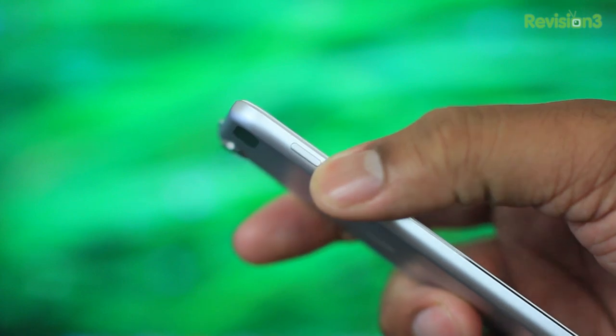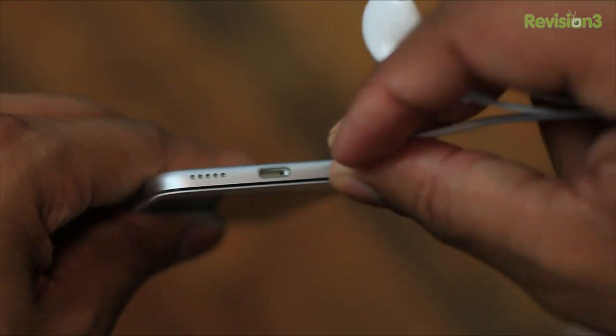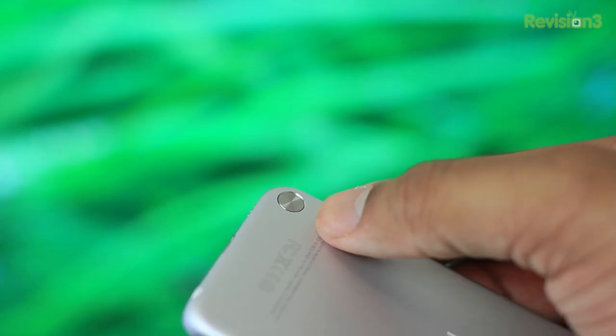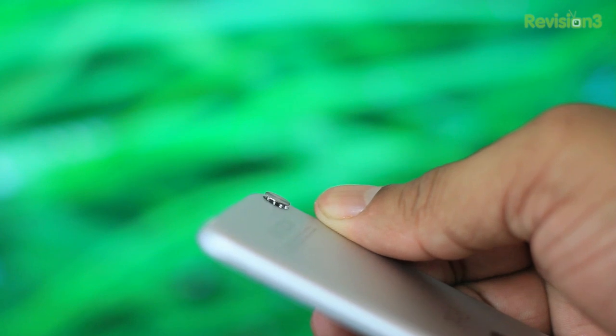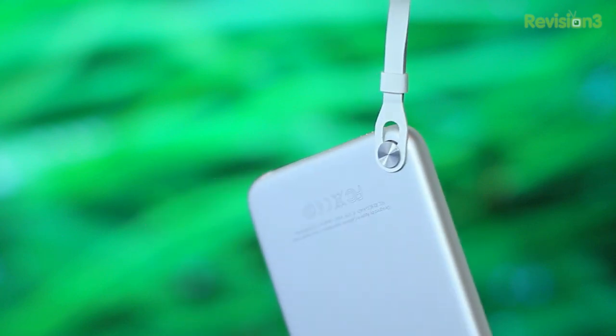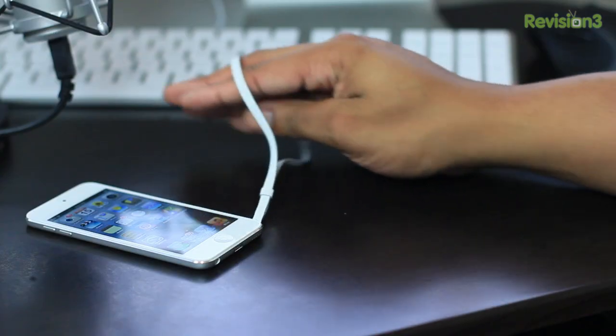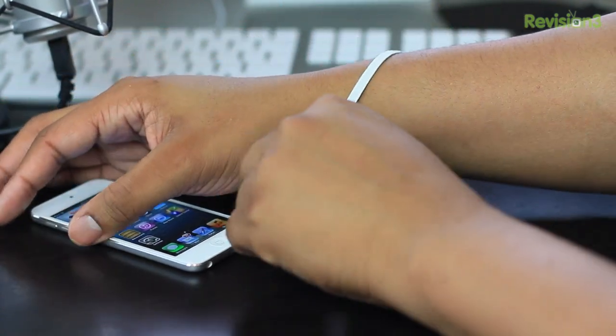All the buttons and ports are basically the same except on the bottom they now have the new lightning connector port, which was first introduced in the iPhone and has now been brought over to the iPod Touch. Next to that is the headphone jack, where you can use the new EarPods that come packaged with this new Touch. Apple is also introducing one new design feature — a new little button on the back which you press in and it pops out, allowing you to attach the iPod Touch loop that comes with every new iPod Touch. There's a little strap you can put on your wrist so you can carry it around without worrying about dropping it, which is a really good benefit especially for kids.